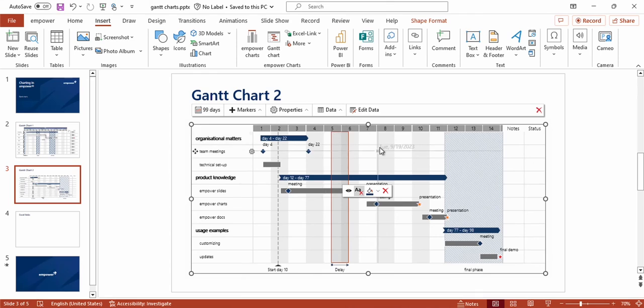It is moreover possible to work with a complete regular Excel file and link that to my chart. Or I can create a Gantt chart using an Excel file.